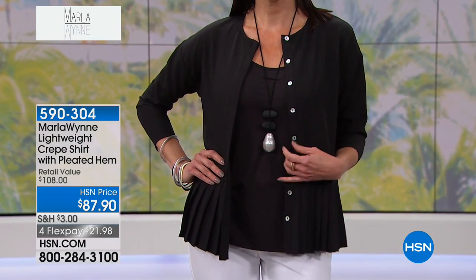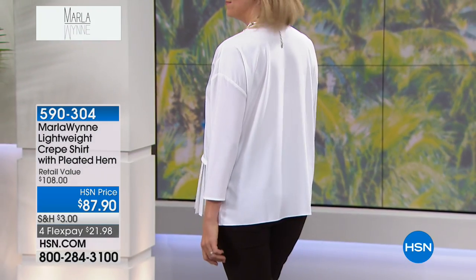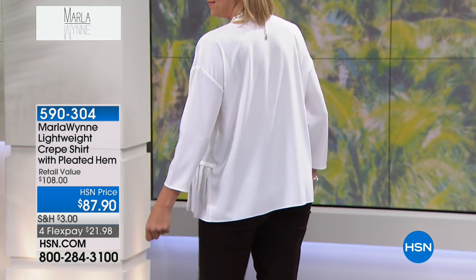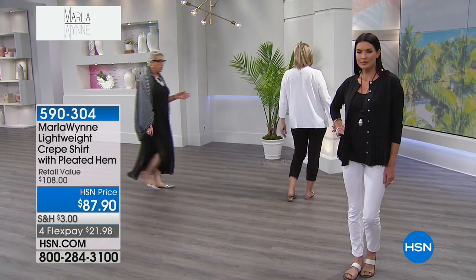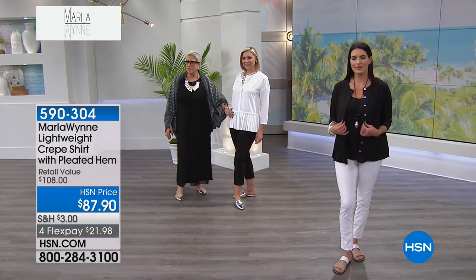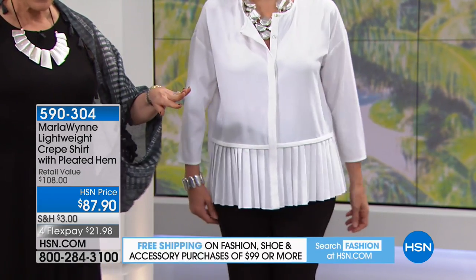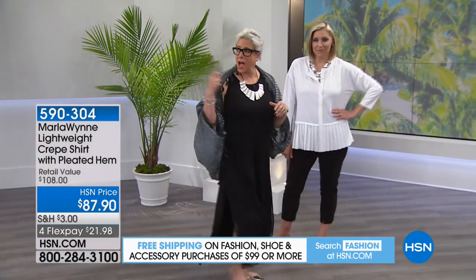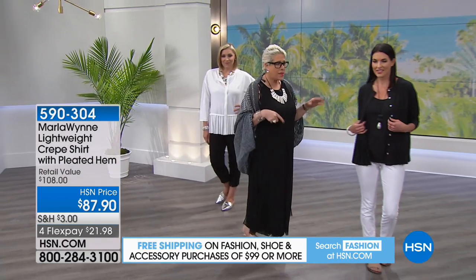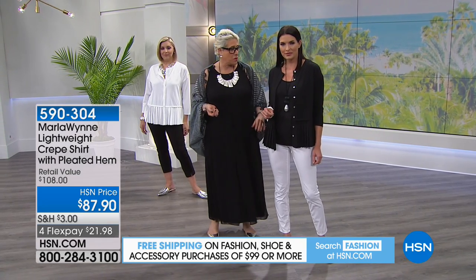Andrea, will you give a spin? Because I want you to see in the back, it's perfectly straight, extra small through 3X. It fits very true to size. Andrea's wearing our little cropped Bengaleen pant. But you throw this little blouse on and it's just a little something more than throwing on a tee. To me, it's got a very elegant, classy look. And by the way, no iron, throw it in the machine. I line dry everything, but you don't have to with this. She's wearing it as a jacket, which I think is adorable.